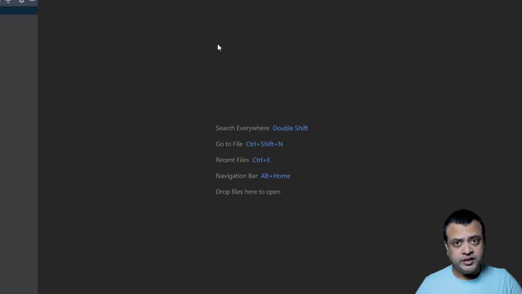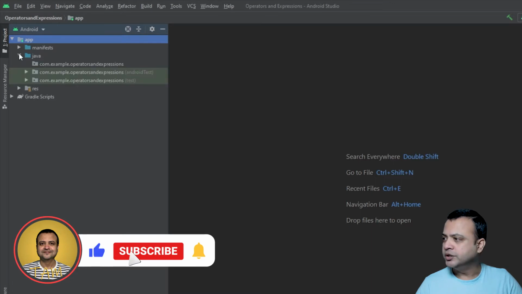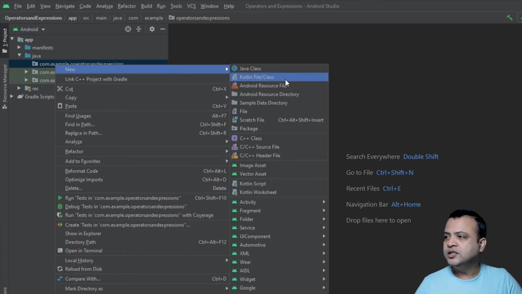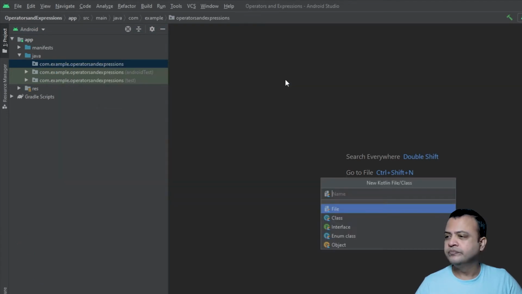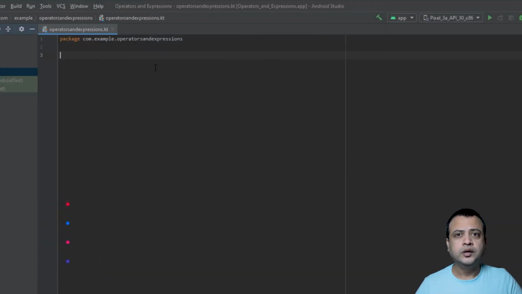Once the project is ready, go to your Project Explorer and open the App folder, then open the Java folder. And then right-click on your package folder, select New, then select Kotlin file. Give your file a name and press Enter. Now create the entry point function.